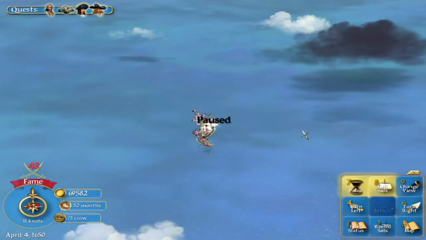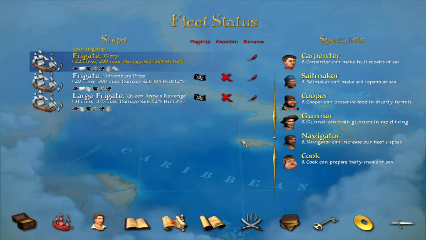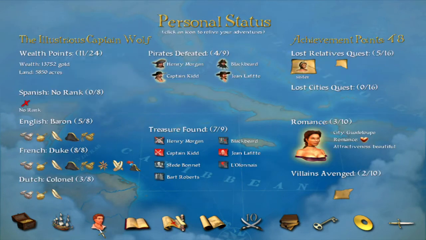That was the most famous, notorious pirate of this game that we just defeated. So our fame should be quite high now. It's got everything upgraded. No, it hasn't got cotton sails. Interesting. How are we looking? Personal status. We've defeated 4 out of 9. That should definitely help with the Spanish.